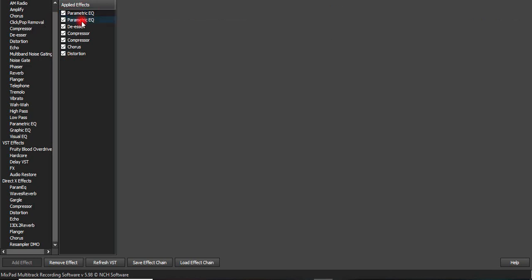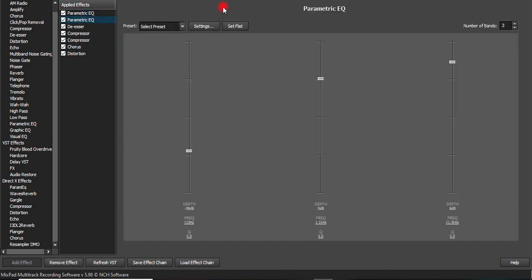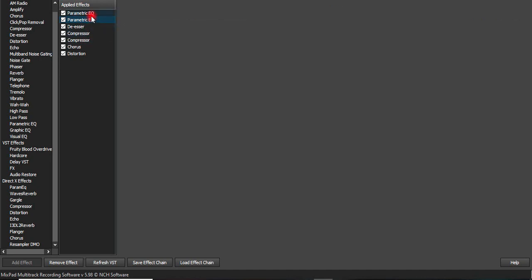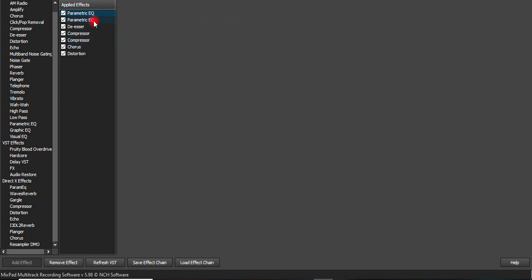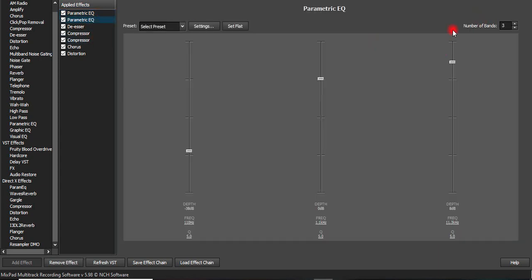So, going to the second part. If you notice on my first equalizer, I decreased my low ends and I also decreased my high ends. Then on my second equalizer, I increased my high ends, kept my mids in the same position, and increased my low ends a little bit.